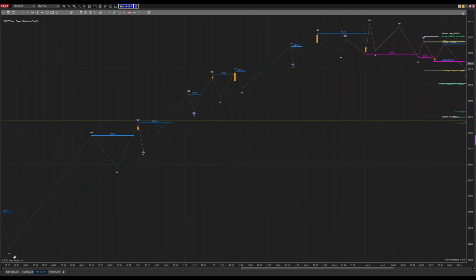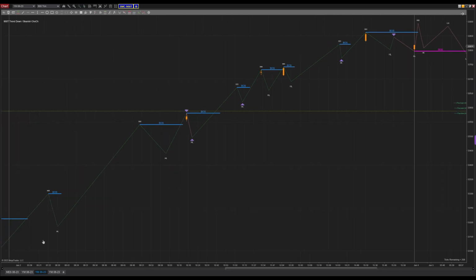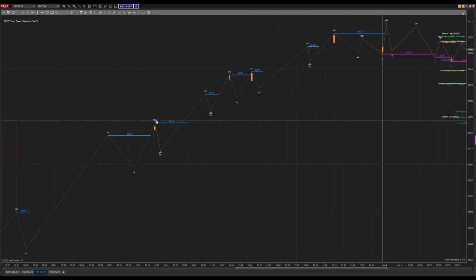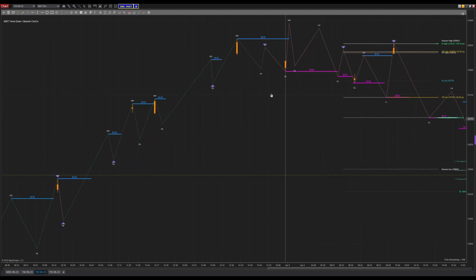Even coming into the day, we all know what was happening here and why we had this kind of day. So here, break of structure, retrace, break of structure, retrace, break of structure, retrace, break of structure. Every single break of structure leads to a retrace until we get right here. Something changes right here, because the trend doesn't continue. I don't get a higher high here. This is the failure where something has potentially changed, because this process of higher highs, higher lows, higher high has failed here.